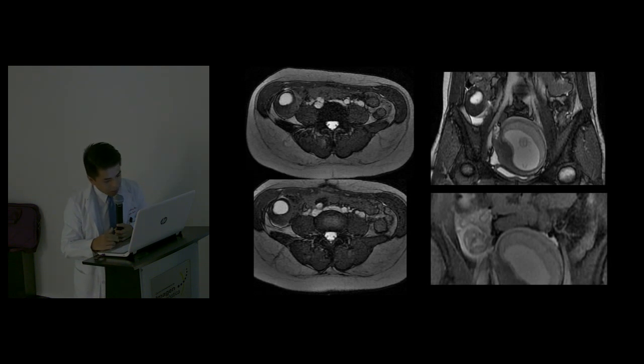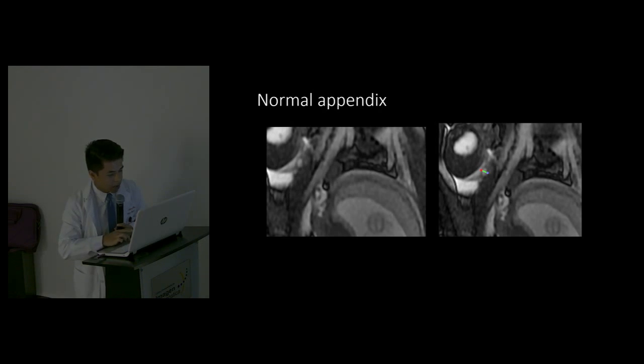The gynecologist also wanted to see an MRI, so they could be sure that this was the cause of the abdominal pain. Here we have images in T2, two axials and two coronals, where we can find the right ovary over here, increased in size, rounded, well defined, with a hypertense corpus luteum cyst in its interior and free liquid in the right iliac fossa. Also, we can find the appendix, a normal appendix, measuring 6 millimeters.